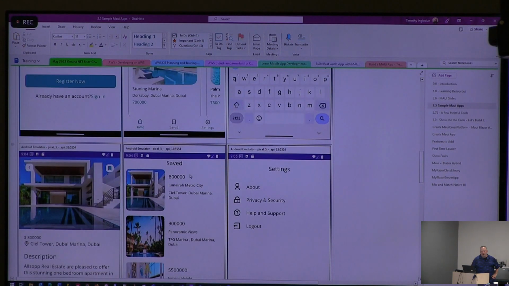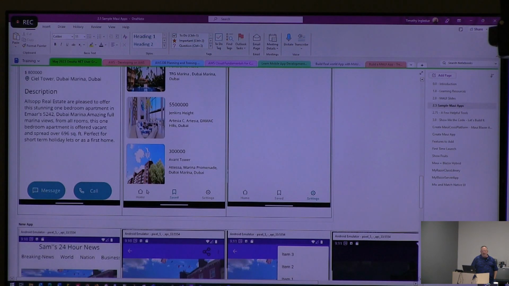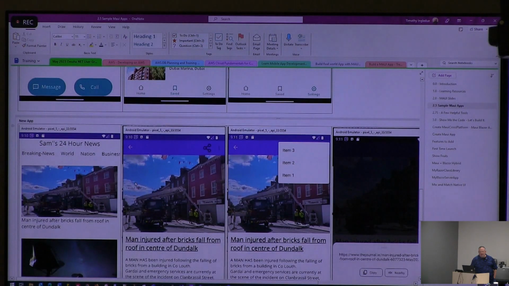Then over here you have a bookmarks page for saved items. And then of course you have settings, where you can say, hey, I'm going to log out. Maybe I'm going to put some other things in the settings. What I would have done differently in here is, if you actually clicked on the home page or the bookmark page, we would darken that icon so you can tell you're on it.